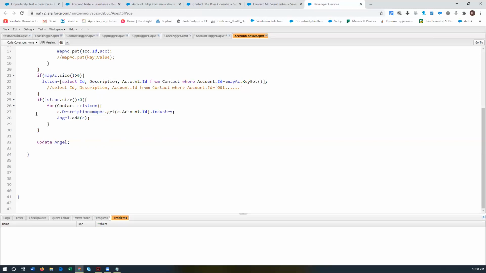Now, the same map which we have created of the account. Now you remember child to parent, parent to child. So how to refer from child to parent? I mean, if you want to see the parent, how will you refer to it?